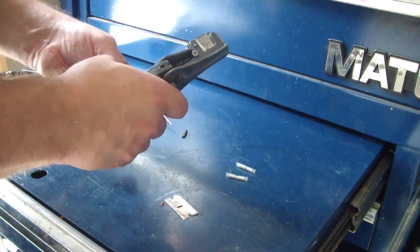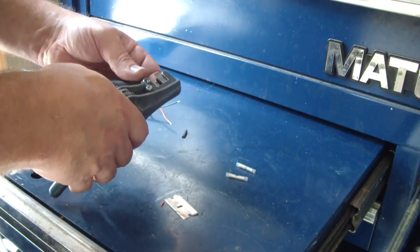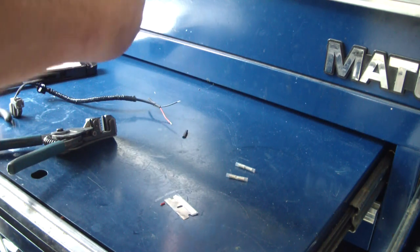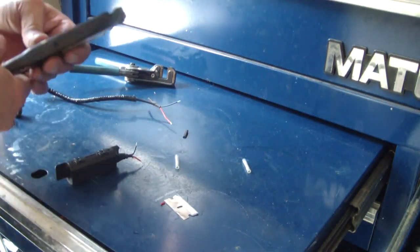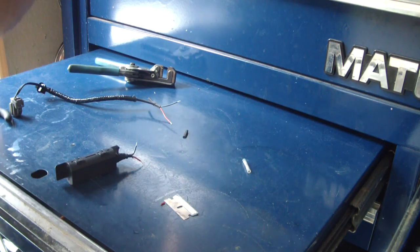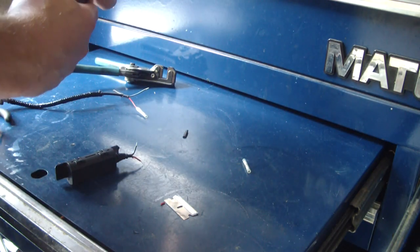If you can, try to stagger these. I'm not going to because I don't know how much length these things actually need — if I shorten it up in order to stagger it, I'd have to shorten the wires a little bit, and I don't really want to do that. I do have some relatively small splices, and I don't know if these crimpers will crimp down tight enough, but we're going to try it on the tightest crimp setting.